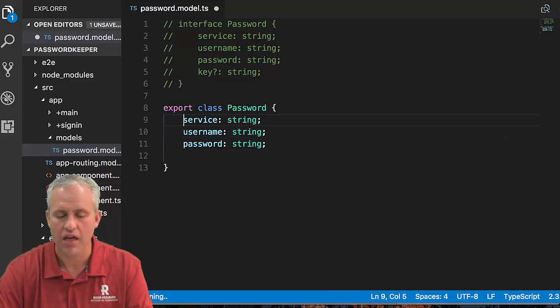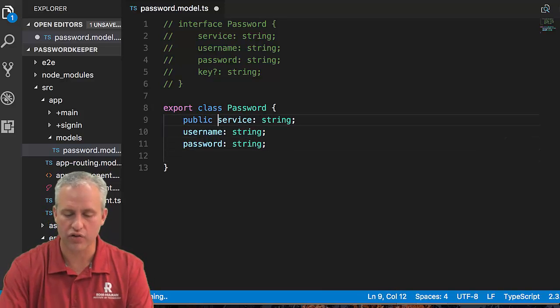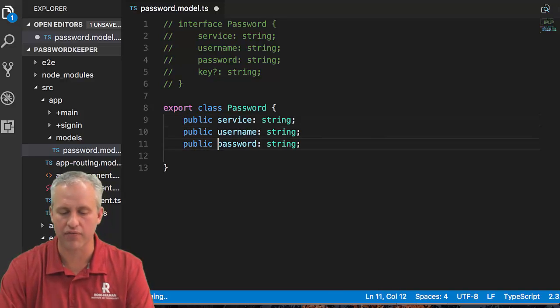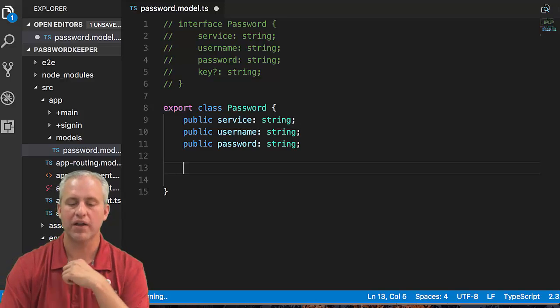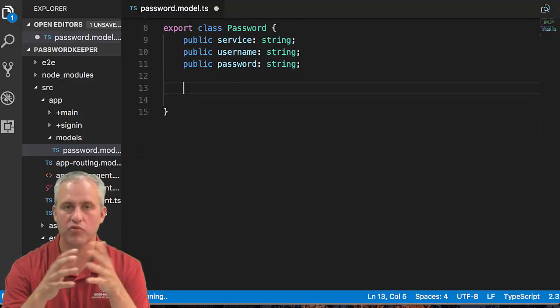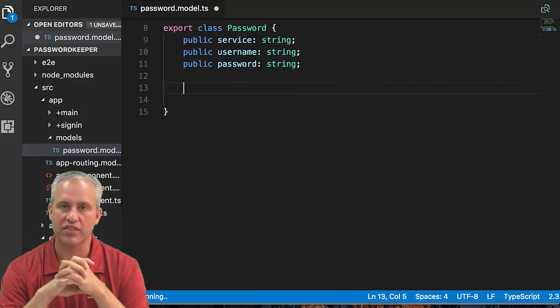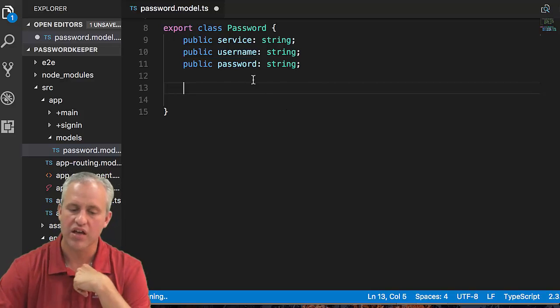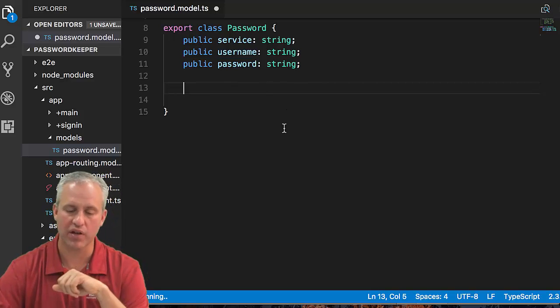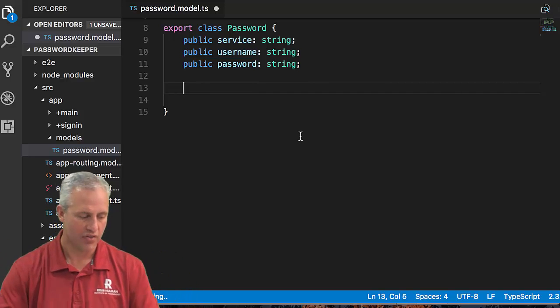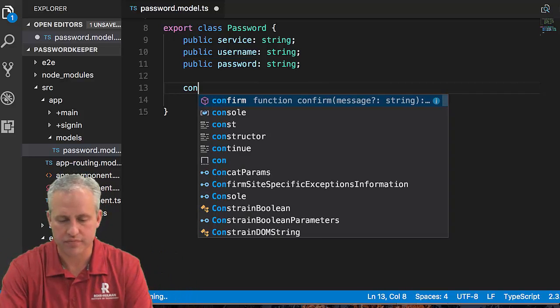If you wanted to, you could mark these as public. They do get public by default. But I just want to make it clear that, hey, the way I'm structuring this is not private data. Anybody can use them. Anybody can set them. And I think that's what works out the easiest. You don't have to mark them as public. They would get public by default. But I thought I would just be very explicit in saying, hey, these are open to people to use.